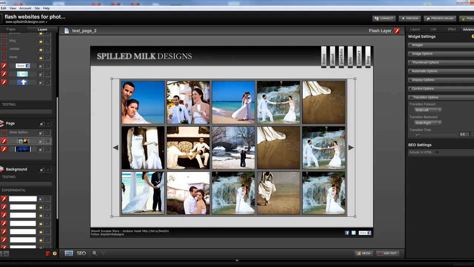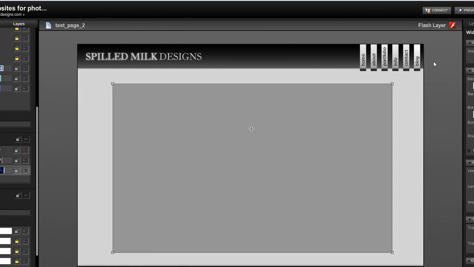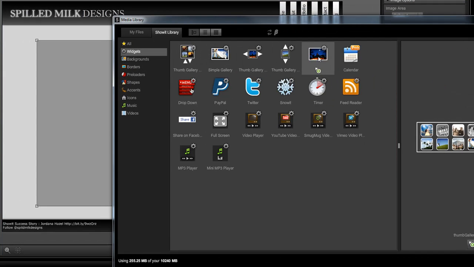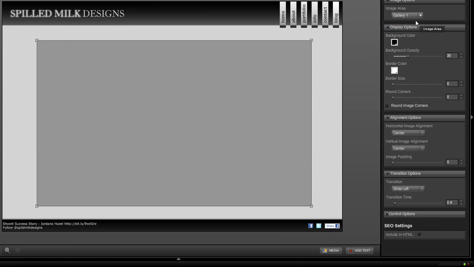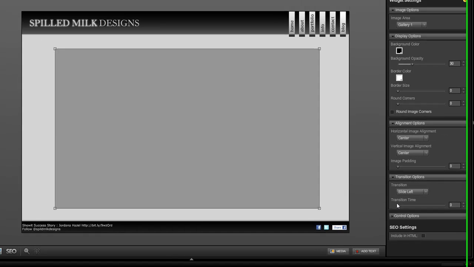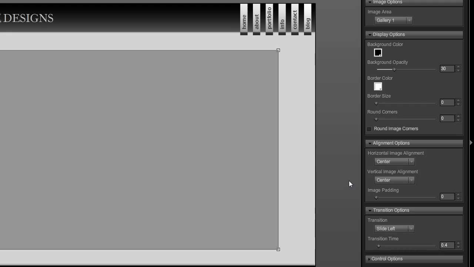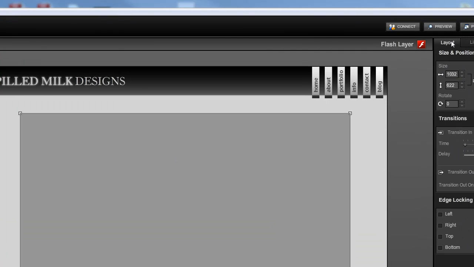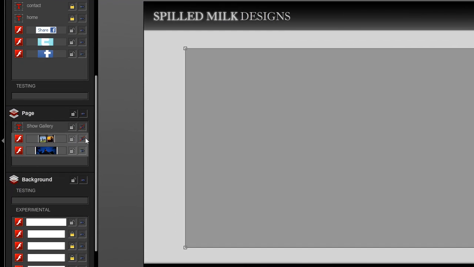Okay, so once you have that done, then you'll want to add the gallery display, and that is right here, gallery display. So you go ahead and add that to the page, and just be sure to set that to gallery 1, and you can pretty much leave everything else there. We'll go down to transition, change that to 0.4, and the image padding take down to 0. Cool, so now you have these things talking to each other. Gallery display 1032 and 622. You can change these sizes, of course, down the road.